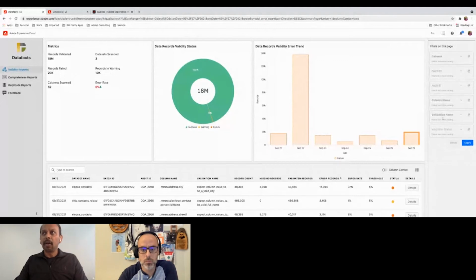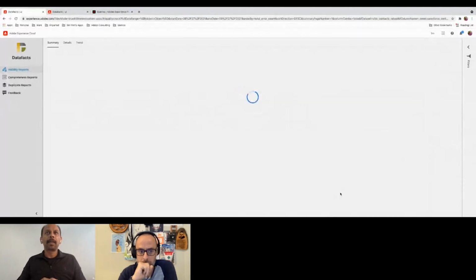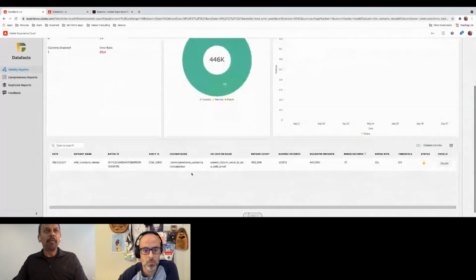After you've selected all your filters, you can apply the filter to look at a specific error record in your data set. So here I'm applying my filters. Here you can see I'm focusing on a particular error validation.